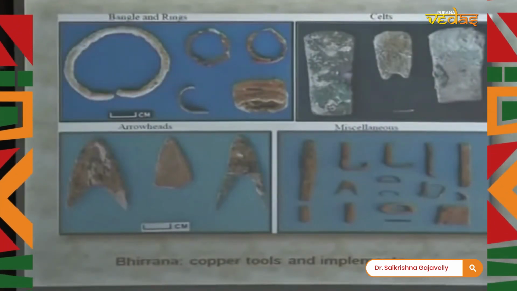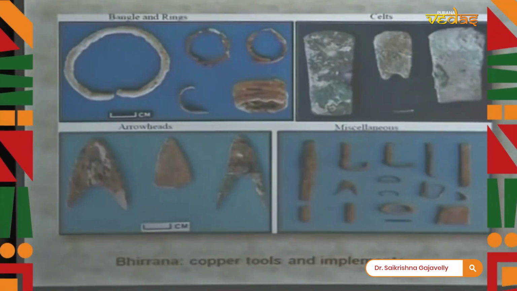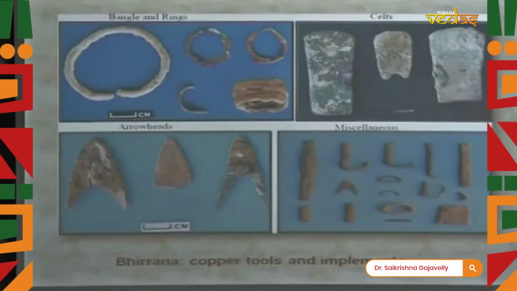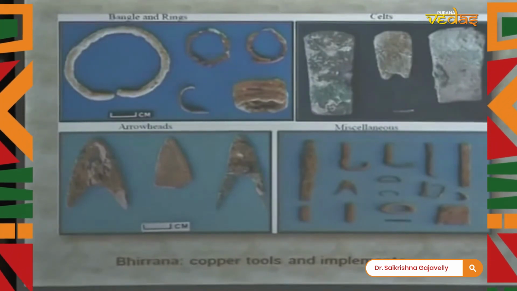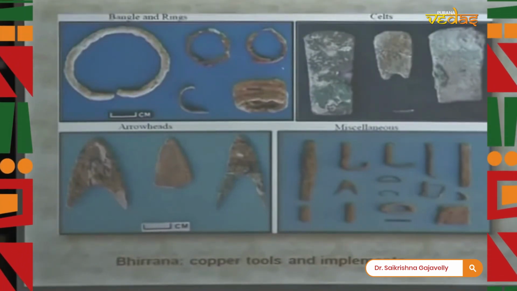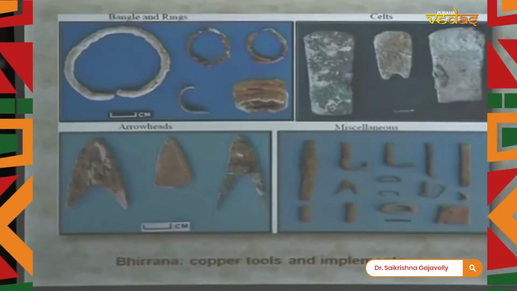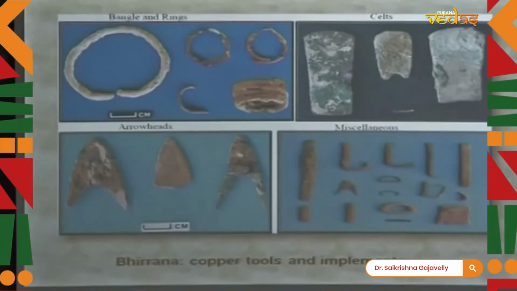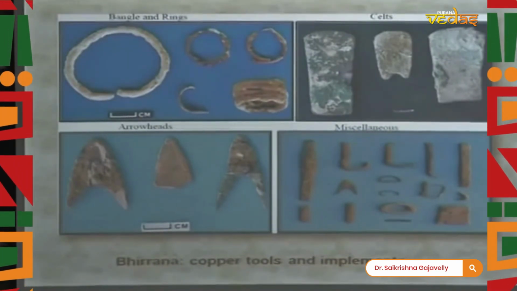These are copper implements, absolutely typical of any site. You can see the same in Harappa. You have copper, bronze bangles. Harappans loved bangles of any material. Terracotta, I'll show you some in gold later on. Ivory, shell, faience sometimes. These are arrowheads. These are big ones of bronze which were used to dress stone, for example, and various kinds of hooks and needles, etc. And these are rings or sets of small bangles.